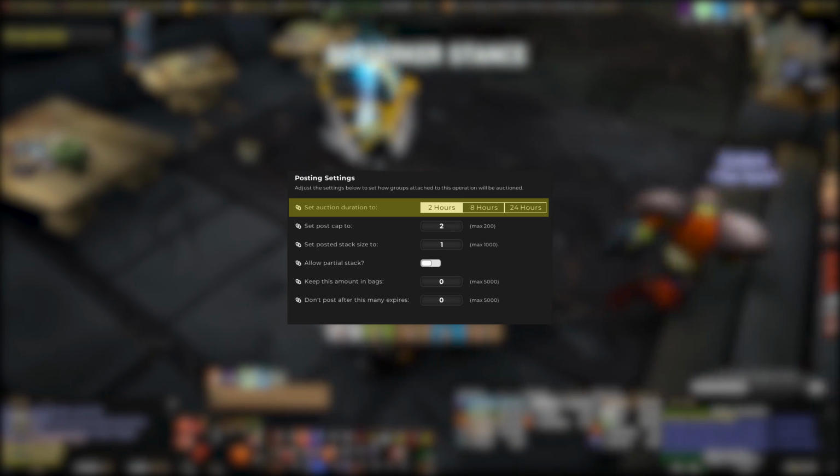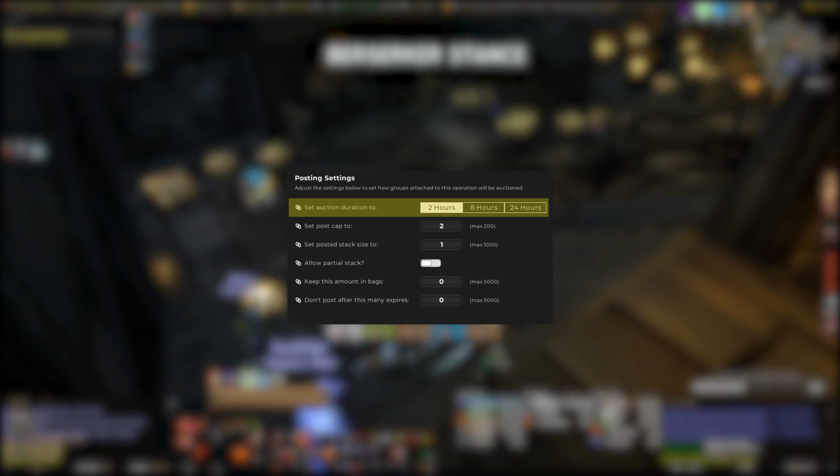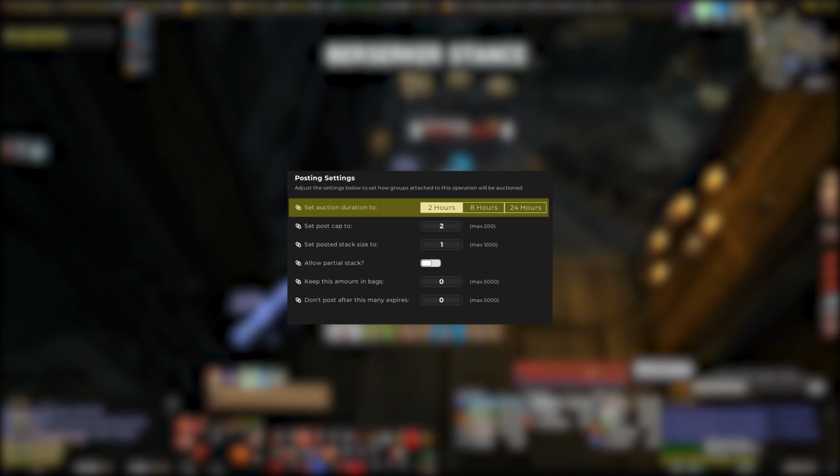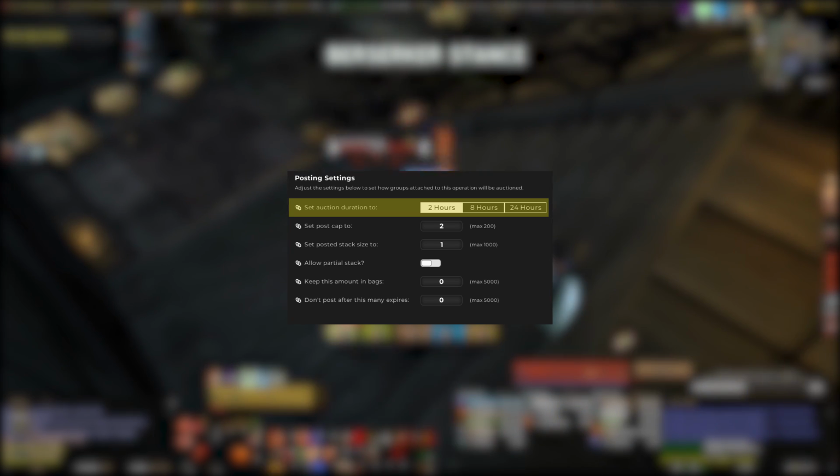But on other days, I simply don't have the time to post my auctions at all. So if I can find 5 minutes to post my auctions, I'm much better off on those days putting them up for 24 hours rather than the 2, because if I put them up for 2 hours, later I'm not going to be able to get back to that mailbox.